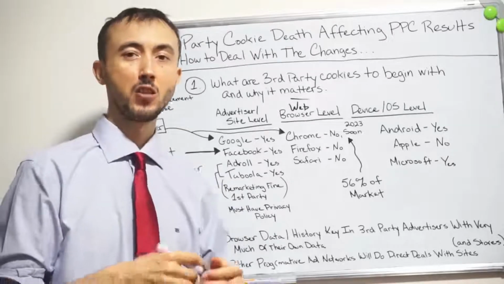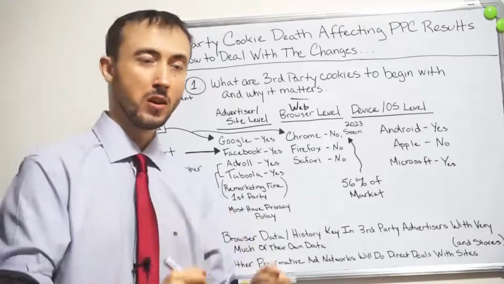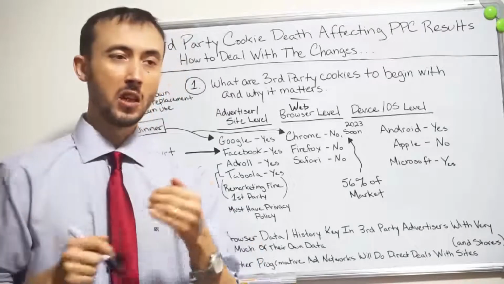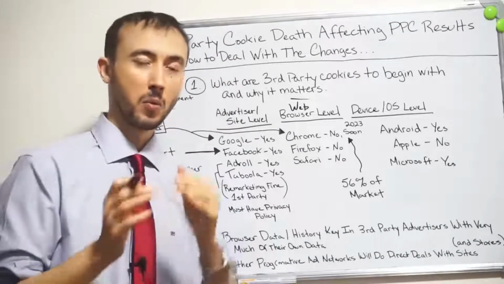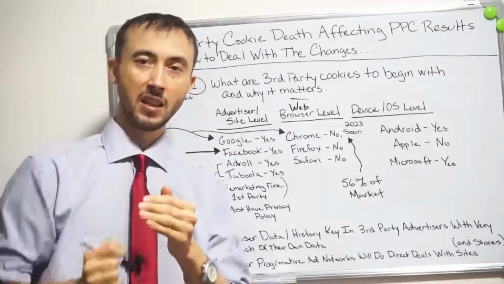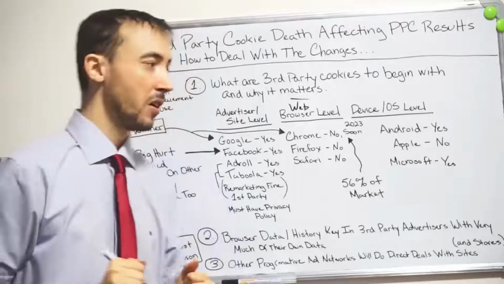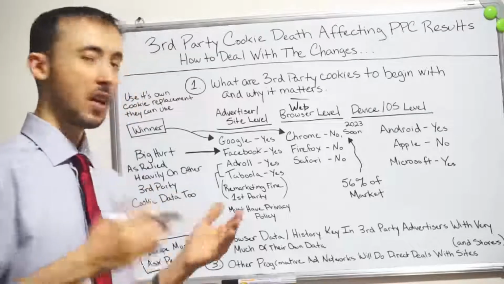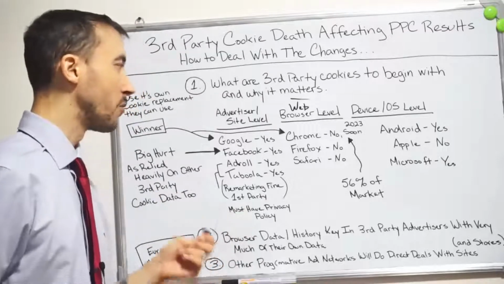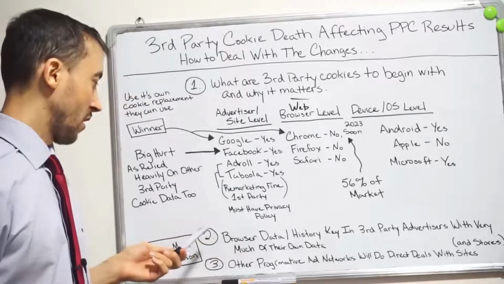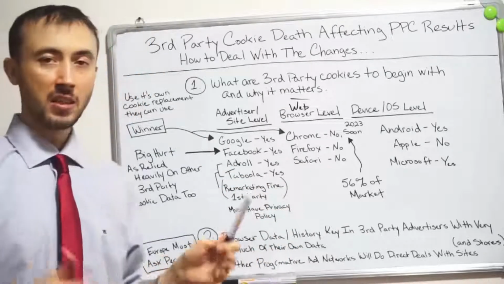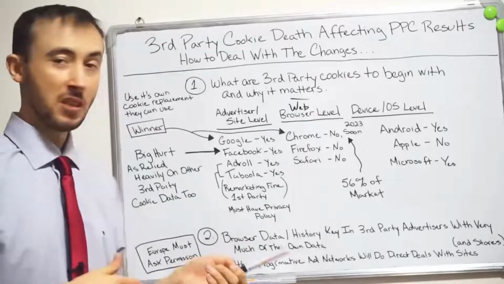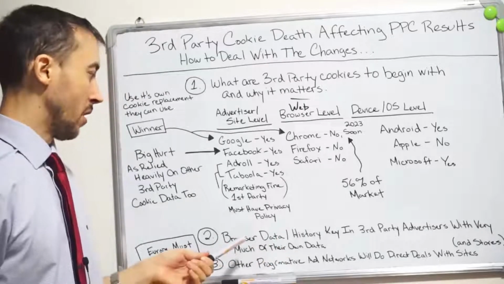Fingerprinting, basically, they're going to try to identify you, the user, and what you do, other than using the cookie. You've done this, this, and this, and we're going to profile you as a person based upon you doing these select things as a group. That's what fingerprinting is. But anyway, moving on from all that, I just want to continue to let you know a few more things about third-party cookies and how that's going to affect your PPC advertising moving forward.